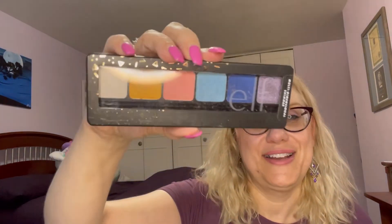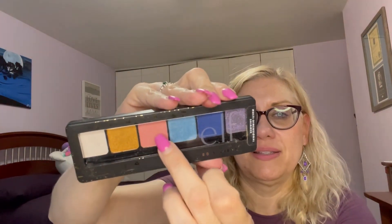And then the last thing I got was a palette. This palette was $10 and it's called 80s Vibes. I just thought it was kind of fun. There's a really sparkly purple one, and the gold, and then a pinkish color — I just thought that looked really fun. Their mini palettes are super cute and very popular.